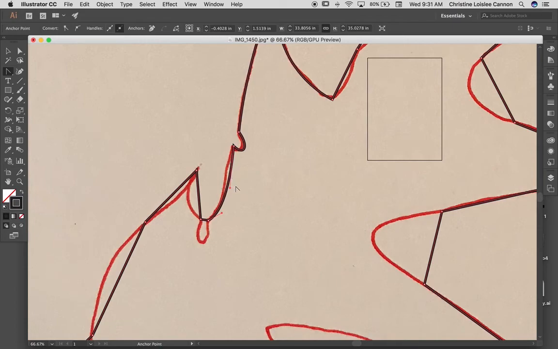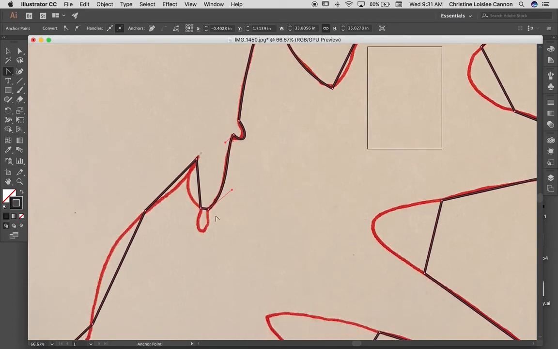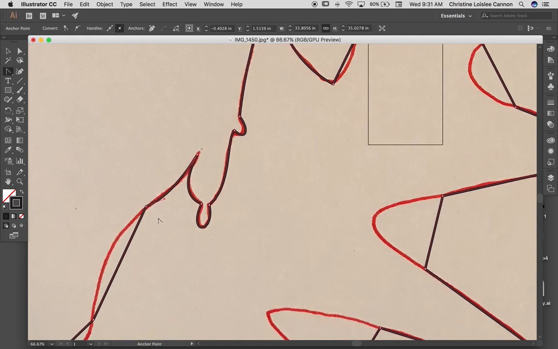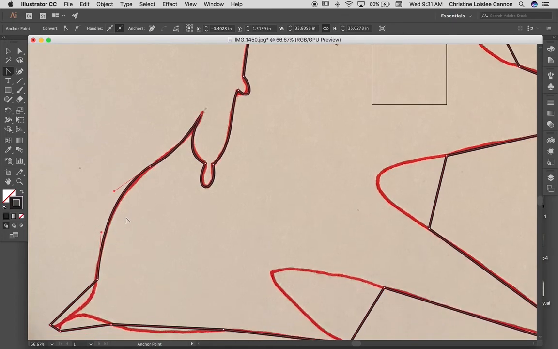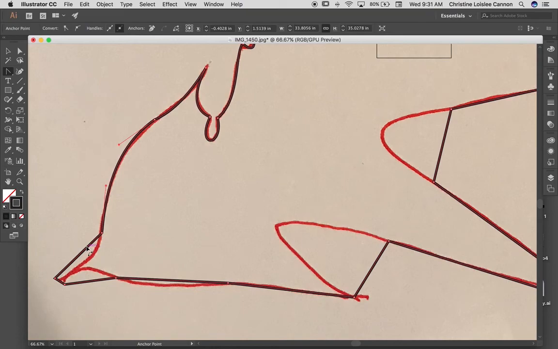You'll notice this has a sort of an S-curve. All I have to do is bring that handle up above and it will continue to manipulate it. The best way to learn this is through just practice. Try pulling the handles in different directions and see what happens. So I can just drag these points around until they fit my drawing. And I can do some detailed refinements with those handles.